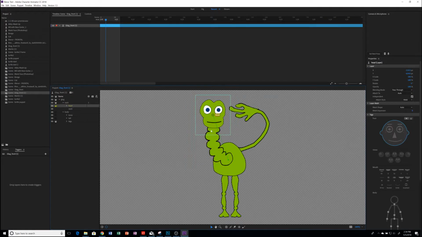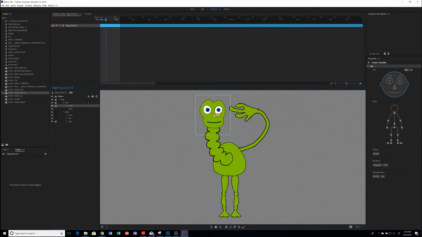Then we're going to go to the head, and it's got to attach, whoops, missed. Got to grab this little head thingy, and we've got to give it an attach point so it overlaps with the neck. So you may actually be better off drawing the neck up a bit higher behind the head so I can attach it a little bit more centered, because the head will pivot based on this attach point. But now we've got that attached.